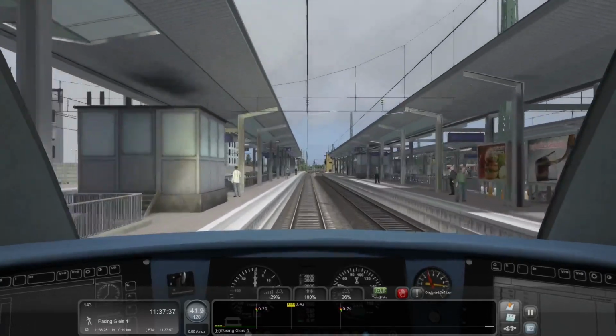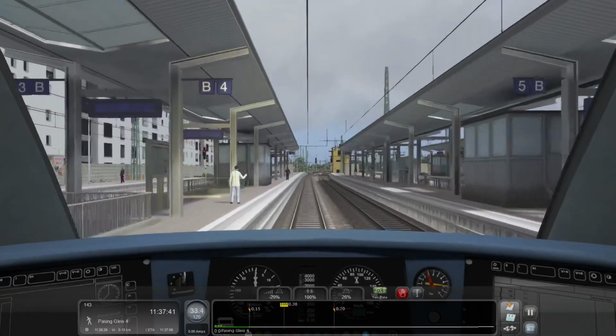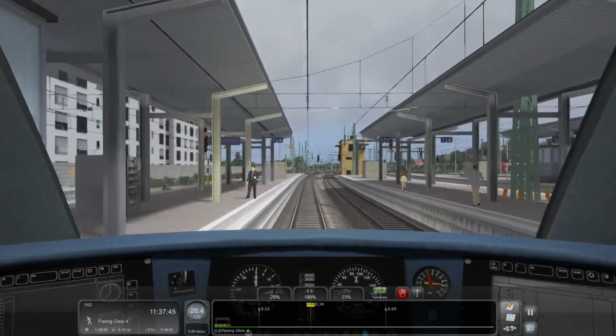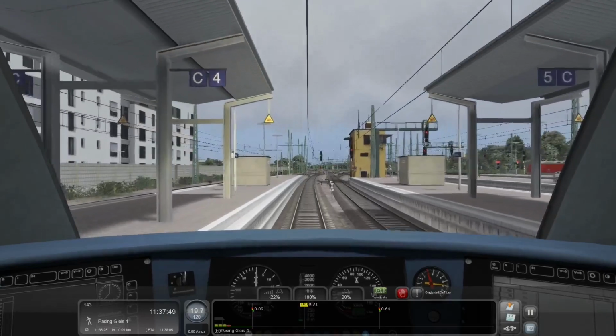When I get to the end of the platform area here, of the shelter, I believe that would be the right place to stop. That's platform 4, never mind. That's platform 4. So we're going to come to the end of the shelter here, and I believe this is about where we want to stop.